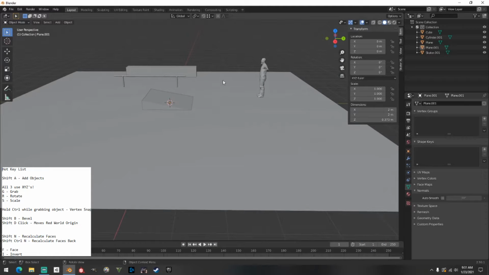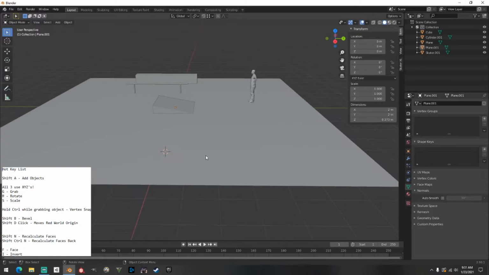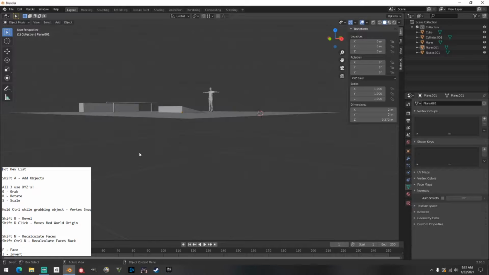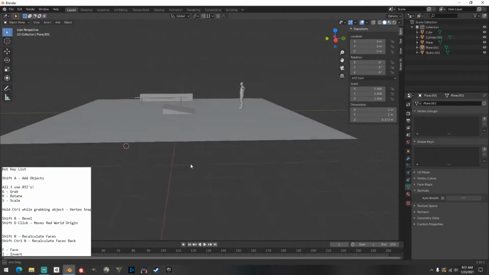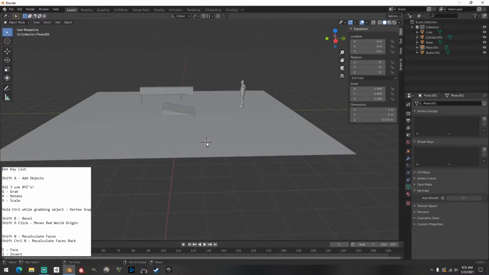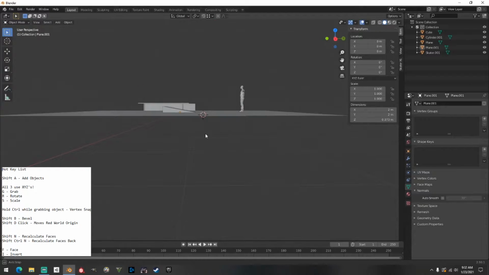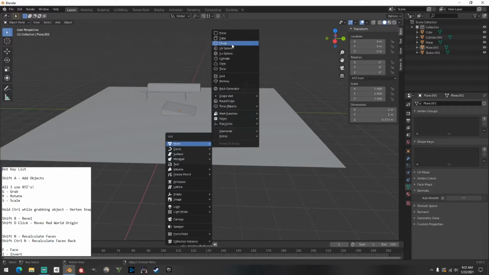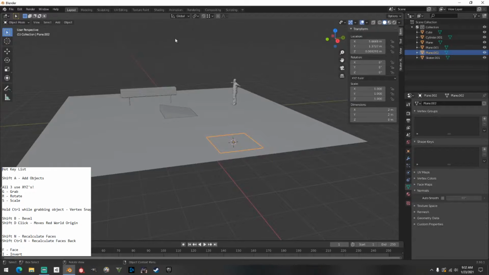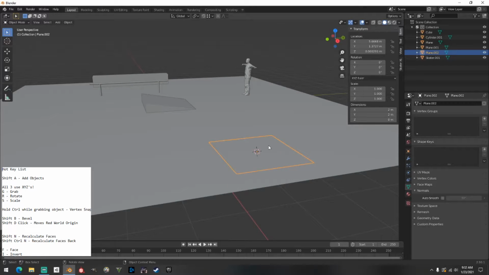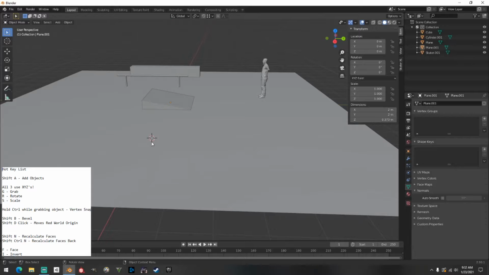Something I do is once you have a face or a plane, if you shift and right click, it'll move your world origin to that area. Now, if you do like here, it's going to put it way off in oblivion and it's going to mess everything up. So you want to make sure you're on your floor because then it's going to make the object even on your floor. So when you do like a plane, it's going to be even with the floor instead of like up here in the air spawning. So yeah, that's just something I do to move around easier, make stuff.